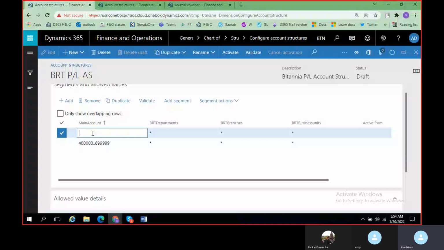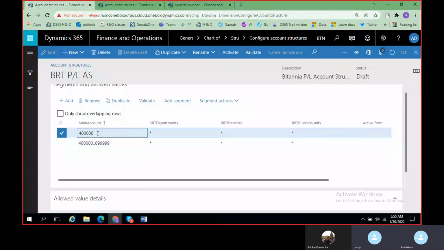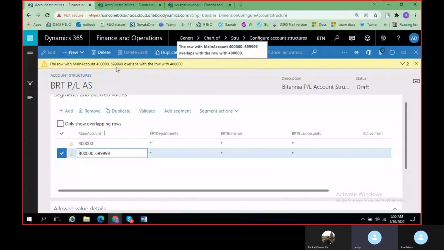Here, if you restrict, that condition will apply to all the main accounts, right? What we need is to select 4 lakh as a main account only between 4 lakh and 6,99,999. That is why I have created one more 4 lakh here. But already in this range, I have given 4 lakh. That is already included, right? So it is an overlap. Now what are we supposed to do here? The 4 lakh to 6,99,999 range overlaps with the 4 lakh row. We need to change 4 lakh to 5 lakh, and 5 lakh to 6,99,999.